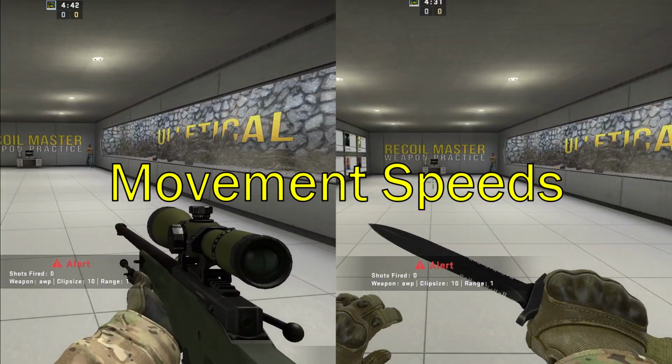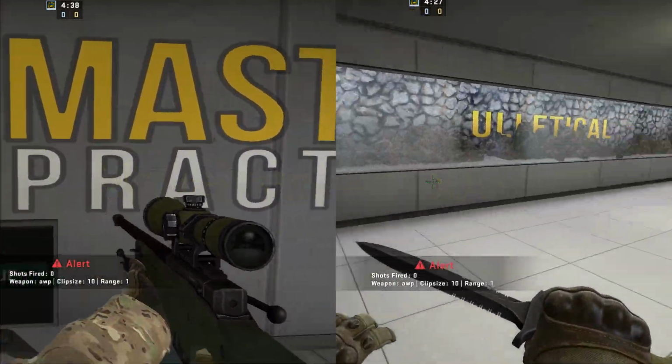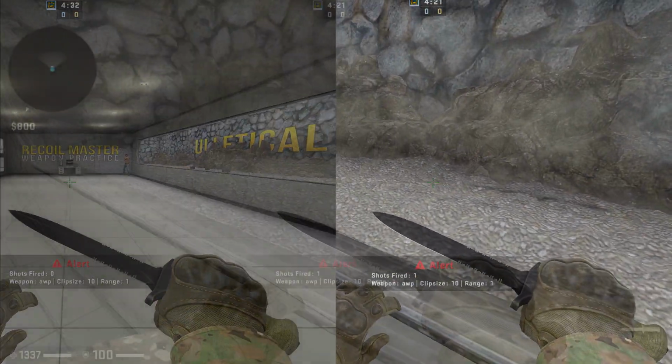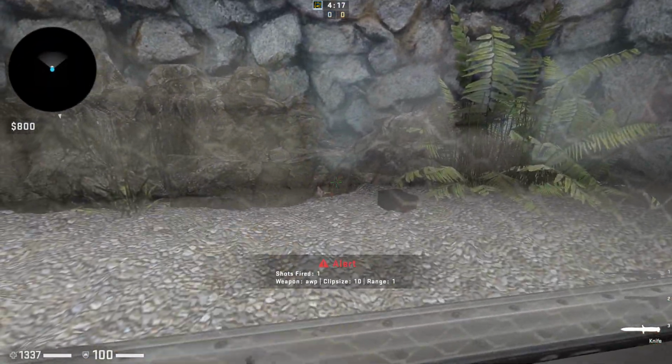In order to run as fast as you can in CSGO, you'd have to pull out your knife. Of course, this also means you no longer have a gun to shoot with. Each weapon has a movement penalty to it. Moving around with a rifle up in your hands will be slower than moving with a P90, so it's beneficial to pull out your knife if you need to move fast.